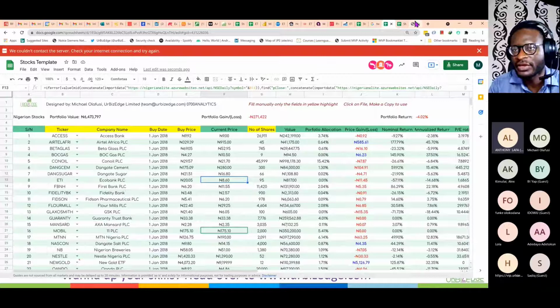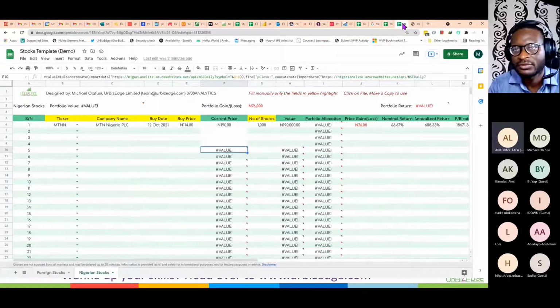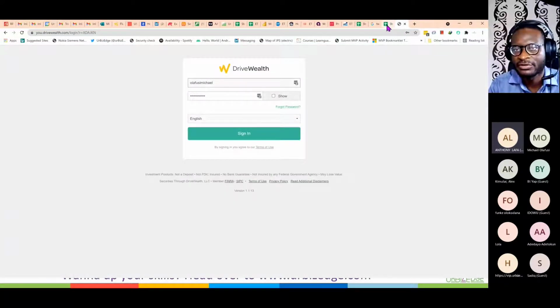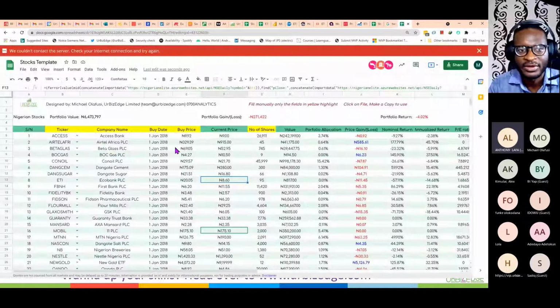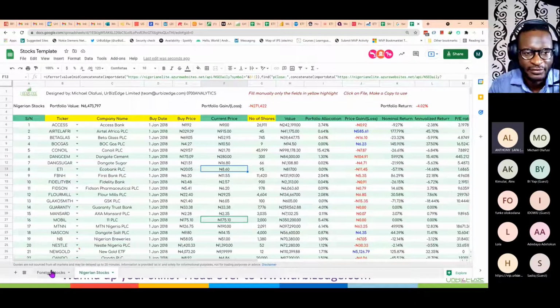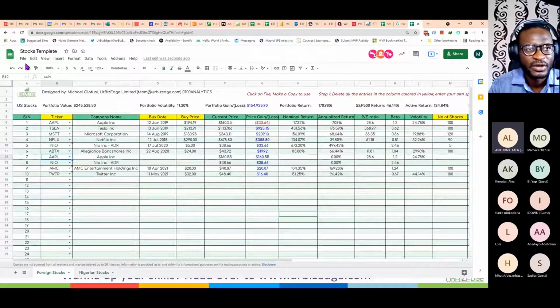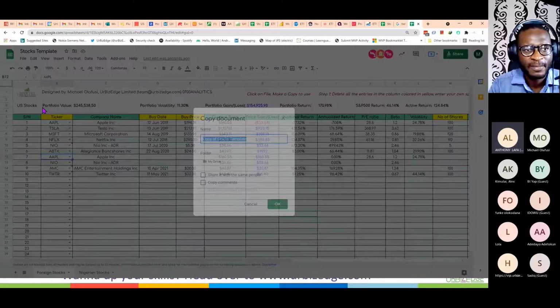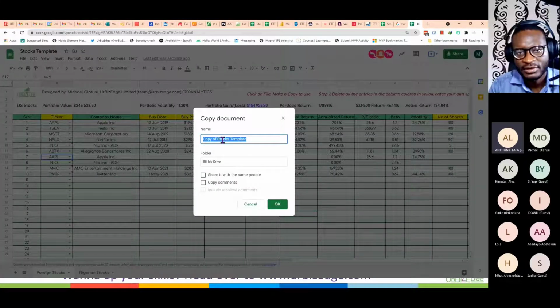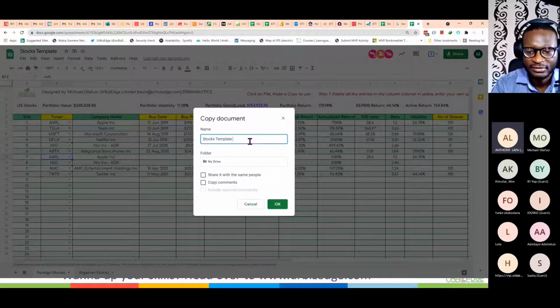So I'm going to do this again in case you missed it. And more importantly, I'm going to do it now on the updated one. So step number 1, sorry, let me lock this up. Good. There's the foreign stocks, there's the Nigerian stocks, right? All you need to do, number 1, is go to File, make a copy. Okay, you can name it yours. You can personalize it and say, this is for large.